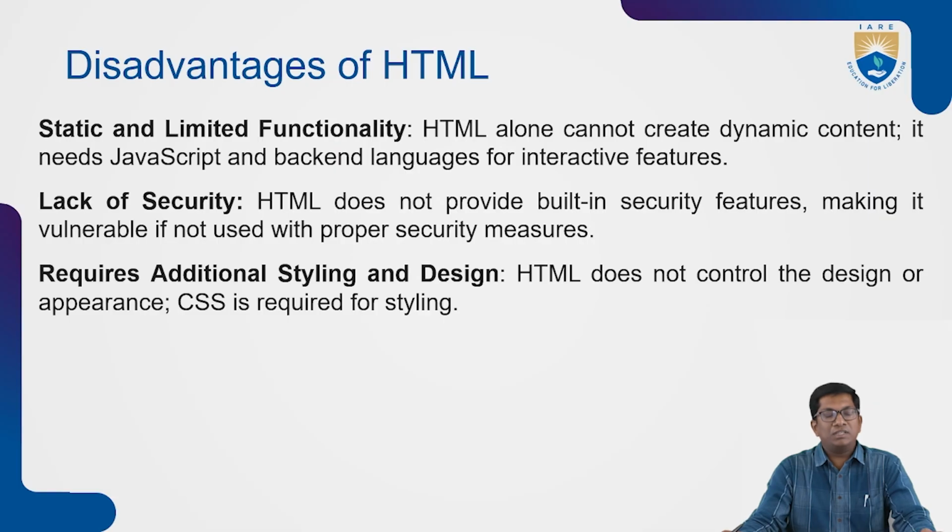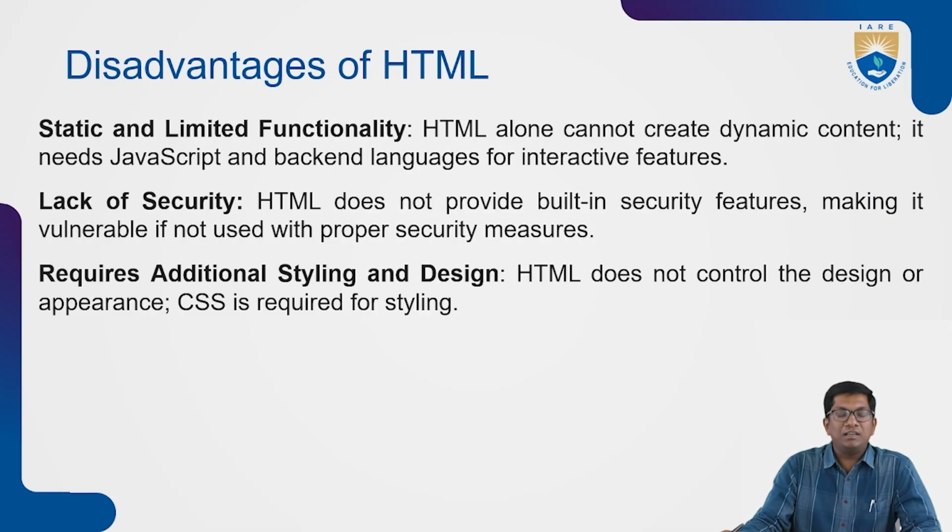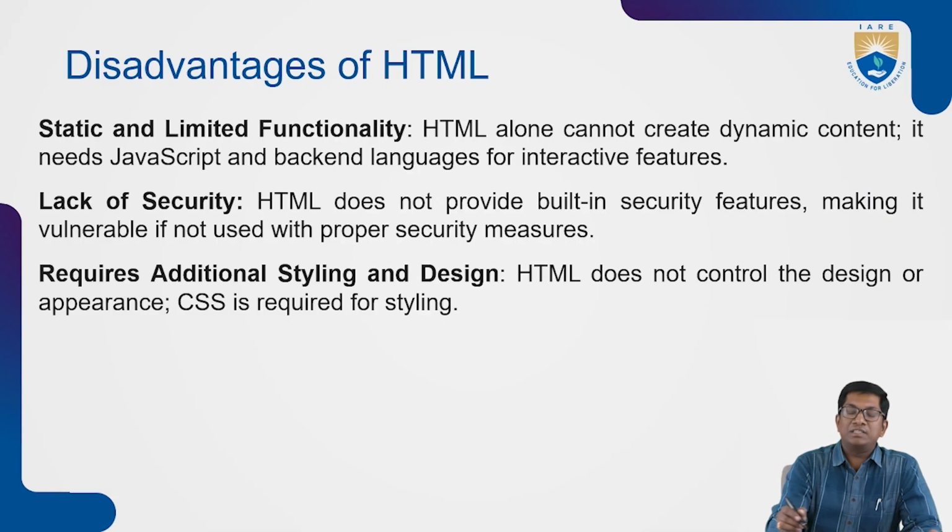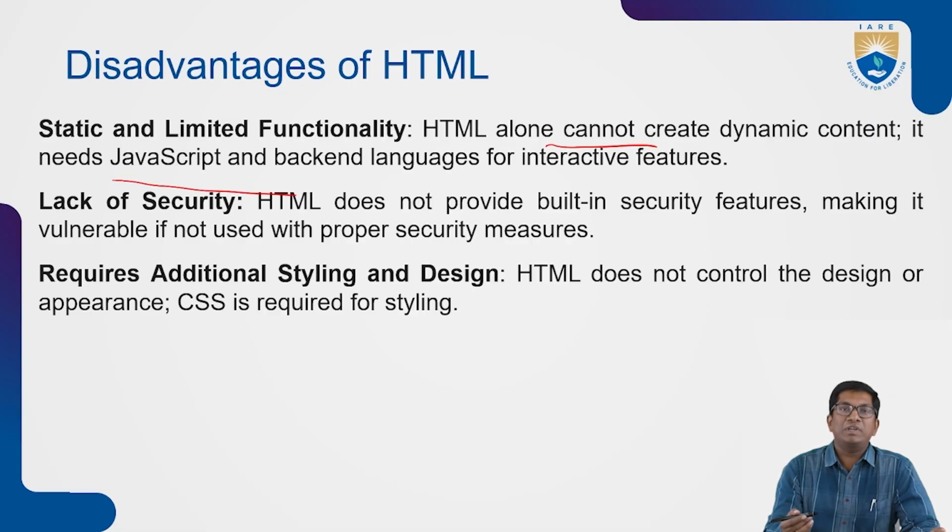Coming to disadvantages: static and limited functionality. Using HTML alone cannot create dynamic content. We can create only static web pages using HTML. We have different client-side technologies: HTML, CSS, and JavaScript. By using these, we can develop dynamic web pages. But by using only HTML, we can create only static web pages. If we want to create dynamic web pages, we have to use HTML, CSS, and JavaScript. Interactive web pages we can develop using JavaScript.